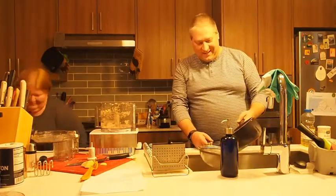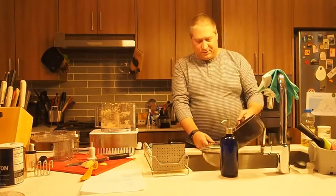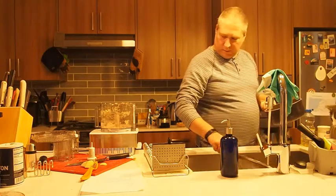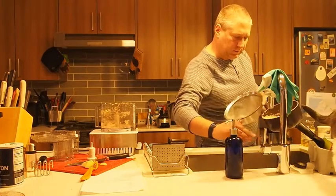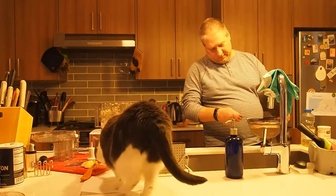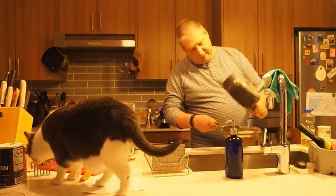So, welcome back. I'm going to pour this puree into this cup, which is hopefully going to get rid of it. Let me wash it, or rinse it at least. We've already broken the thing, but we're not going to start from the beginning. So I'm pouring all this in here. We need to get out some of the liquid. And the liquid's dripping out, so that's perfect. And there's no liquid in here, pretty much.